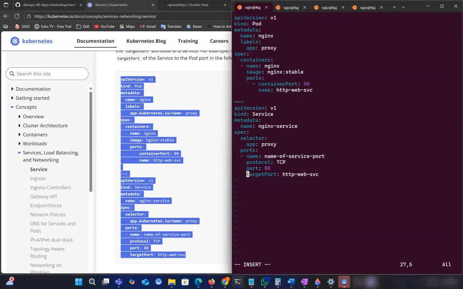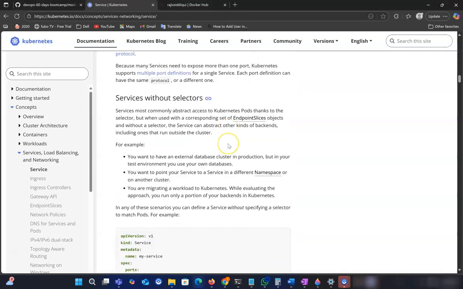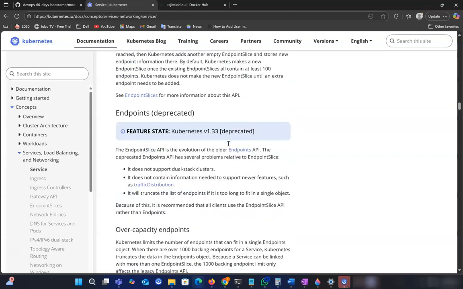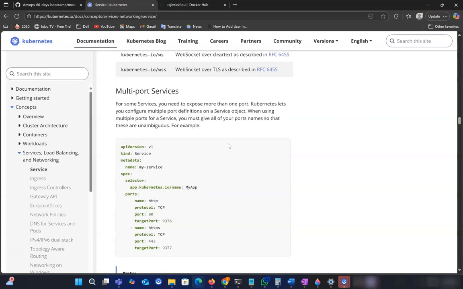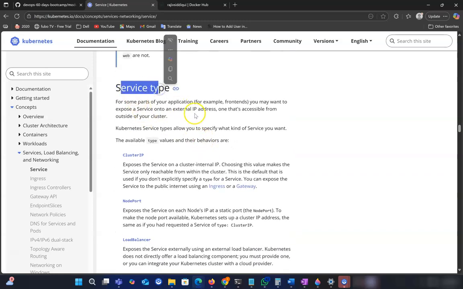There is another thing: how this service will expose the port. If you scroll down in the service section, let me show. In the service type, there are a few service types.